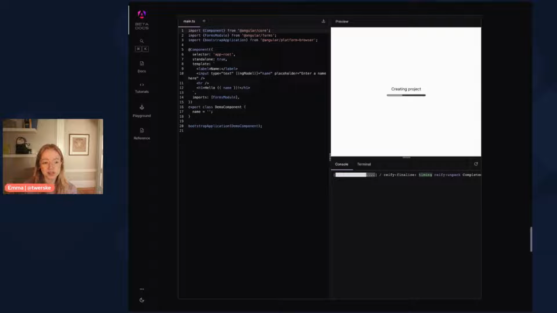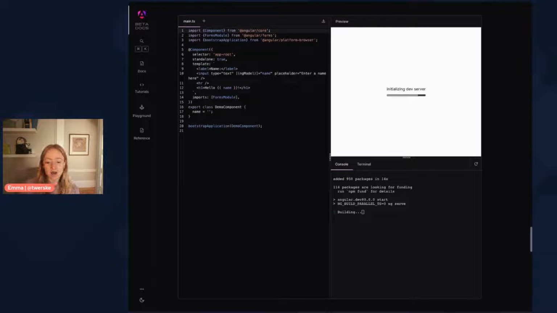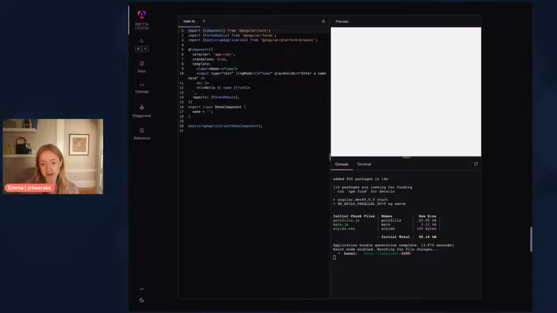But we also really wanted to rethink how we're teaching Angular, how we're letting people learn the framework or come back to the framework. And a lot of that is done around building an embedded playground. So right on the homepage here, if you were a part of AngularJS, this is actually an Easter egg. One of the things that made AngularJS so successful when there were no other frameworks on the landscape, when the framework idea didn't even really exist, was that they had this demo on their homepage showing what the power of a framework can do, like adding a name. So we have that, but we took that idea and went a little further.